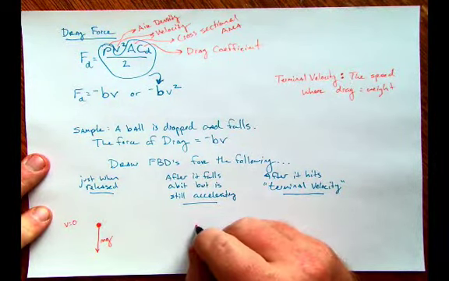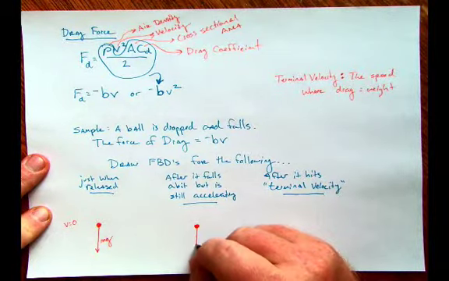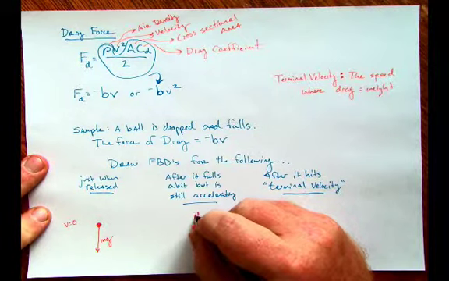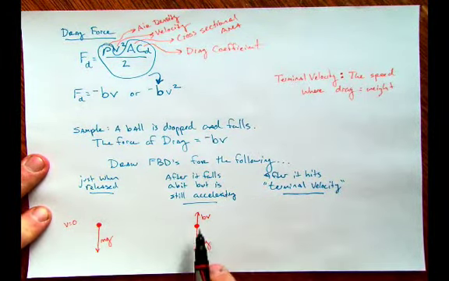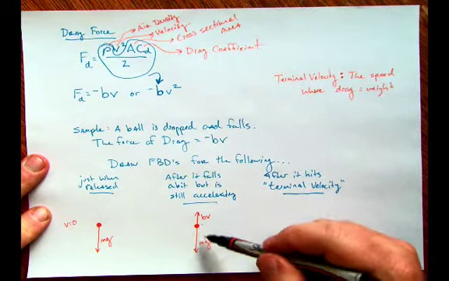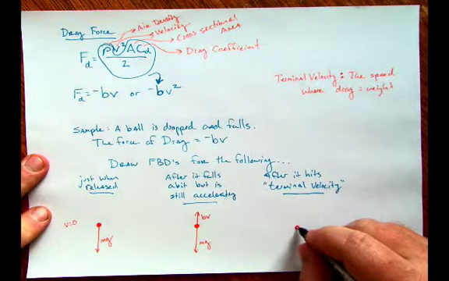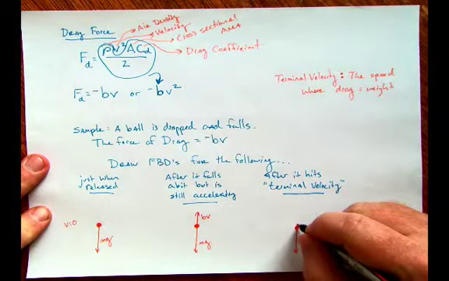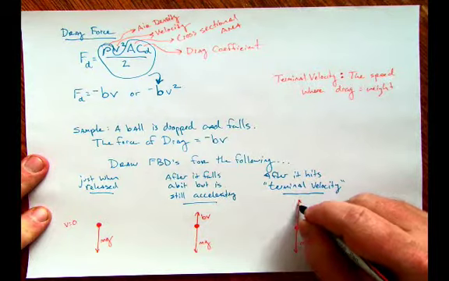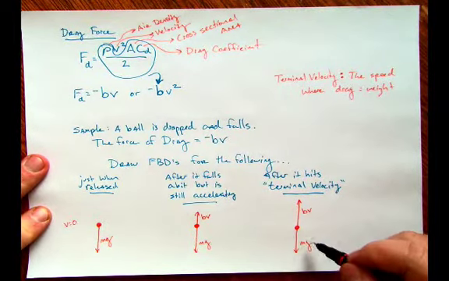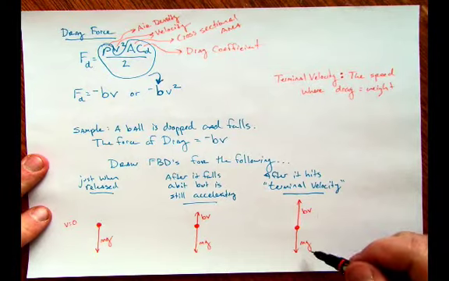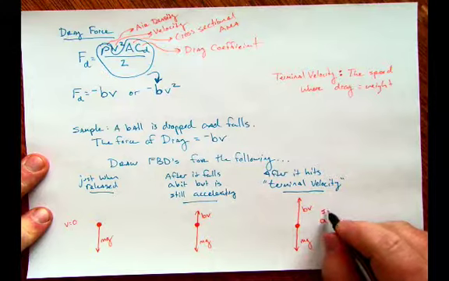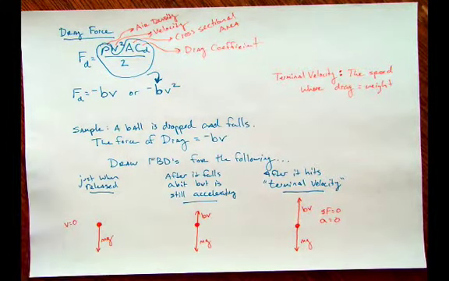Now, later on, it still has the same weight. That's not going to change. But now it has some velocity. So that drag force is going to be equal to bv. And you see that it's still accelerating. These forces are not balanced. And then at terminal velocity or after terminal velocity, I have my weight force. But now it has gotten to the speed where this vector has grown to be equal to the length of the weight force, and now the net force equals 0, so the acceleration equals 0. Okay, so that's an example of what they might want you to do.